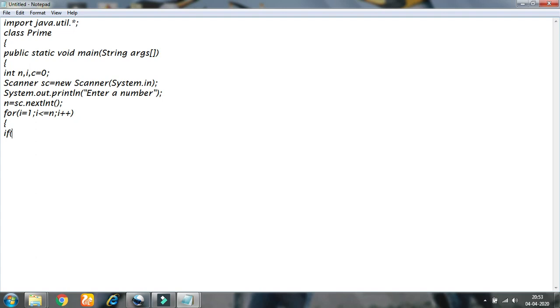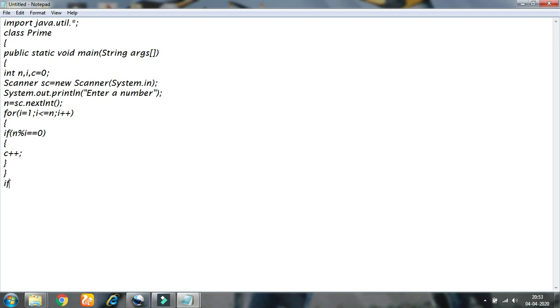In computer, modulus is used to give us the remainder. If n modulus i equals 0, then we can say that i is a factor of n. So we'll be incrementing the counter c, which will store the number of factors which n has.